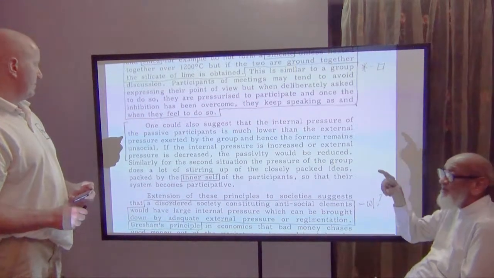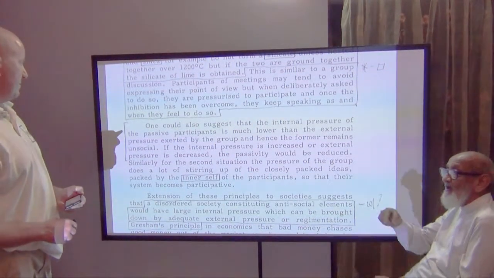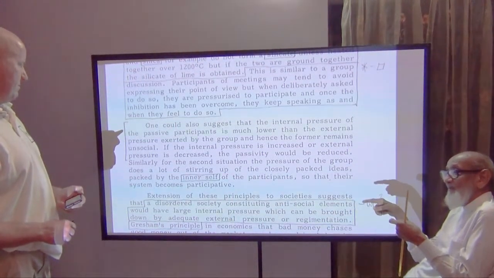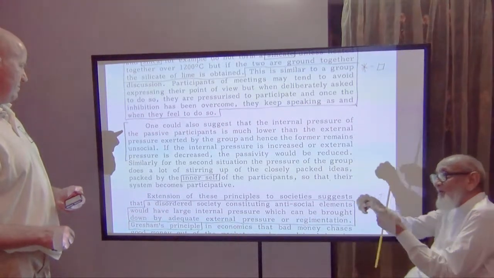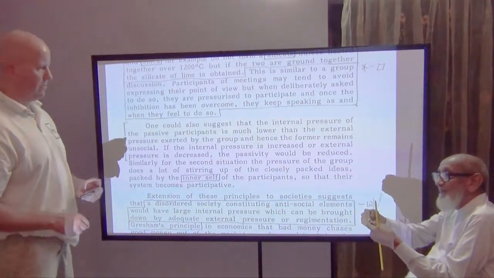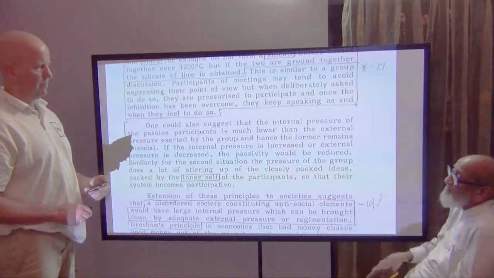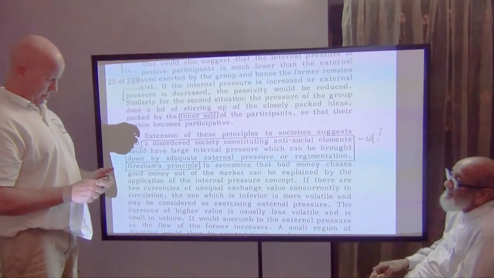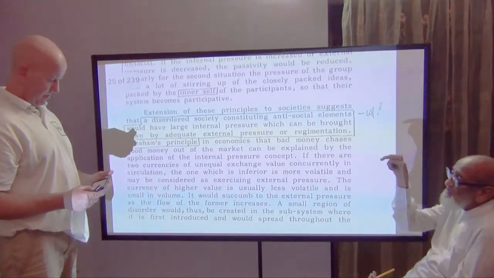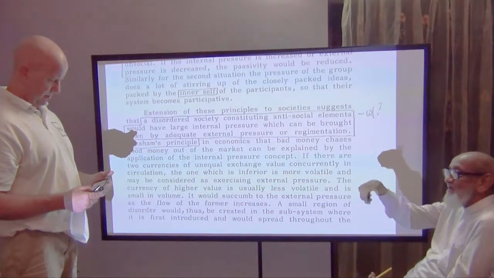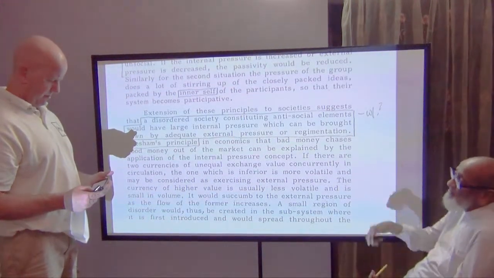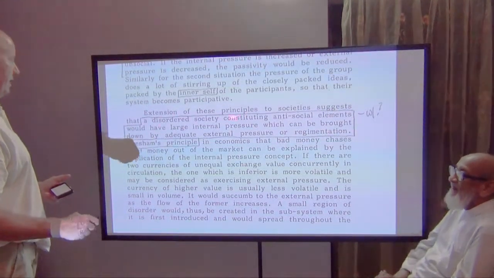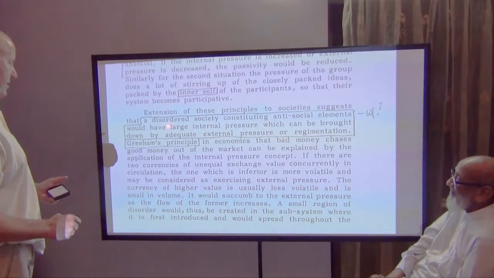Now, calcium silicate can also be formed provided you have lime, that means devoid of carbon dioxide, and intergrind it with water, and that gives you mortar. So in that case, pressure is being applied. In the other case, in the forward case, it was the temperature that was being applied. Okay, let's see what you say. Your extension of these principles to society suggests that there is external and internal pressure.